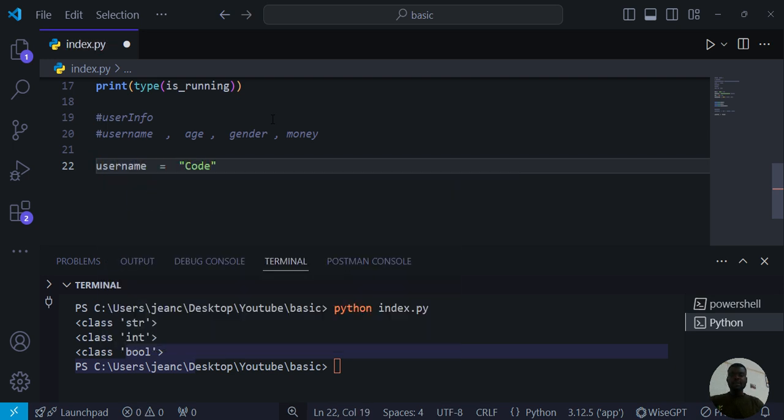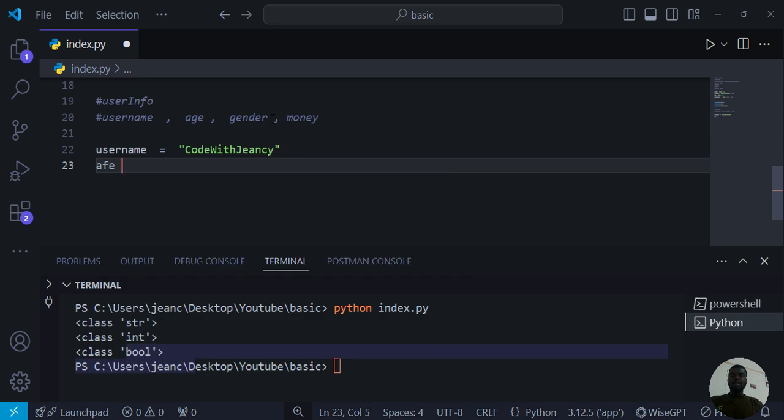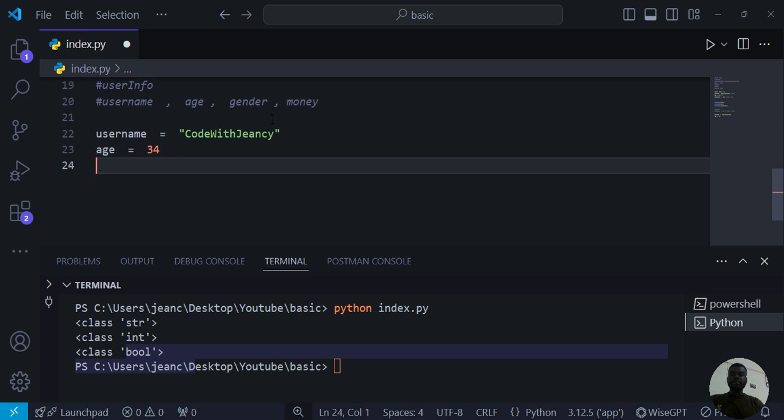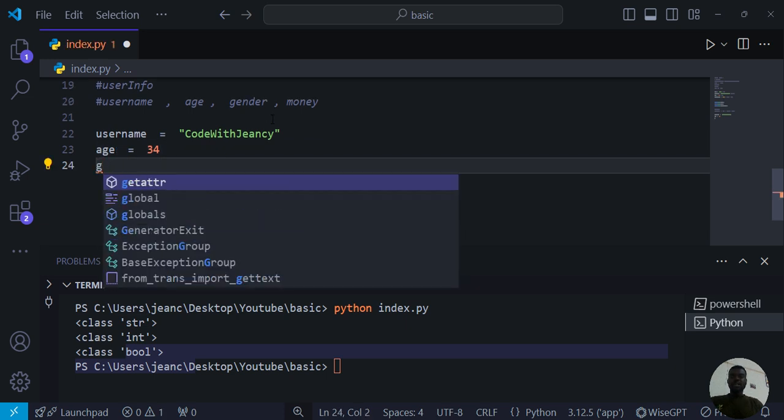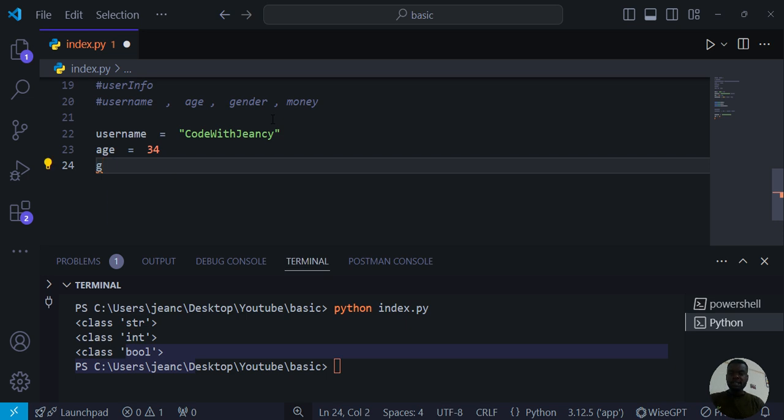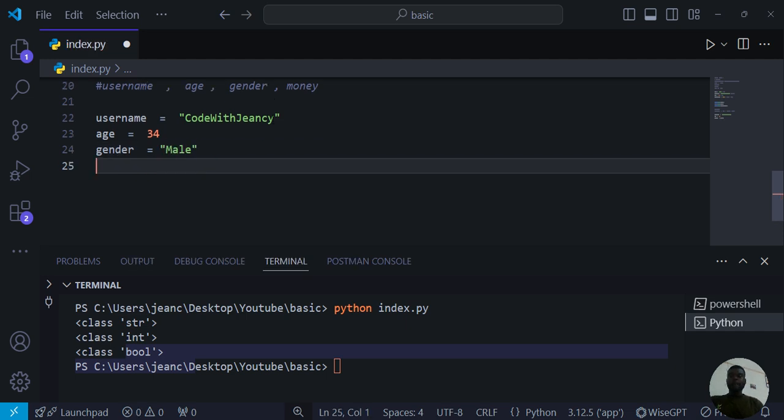Username is called Jancy, and the age is 34, and gender we have, let me write male, and money might be 34, no, 30, 25.4, right?